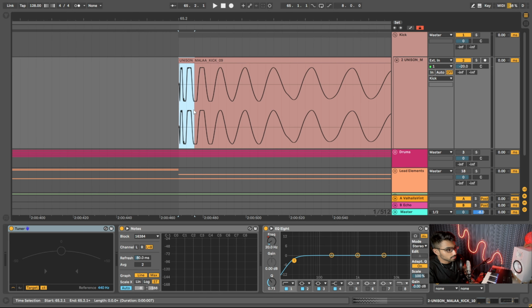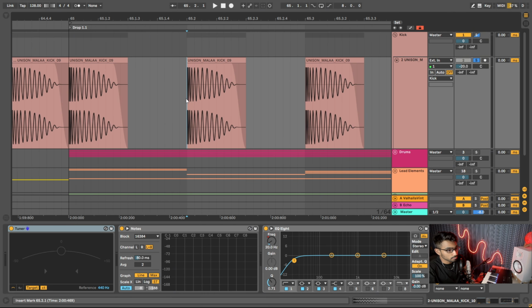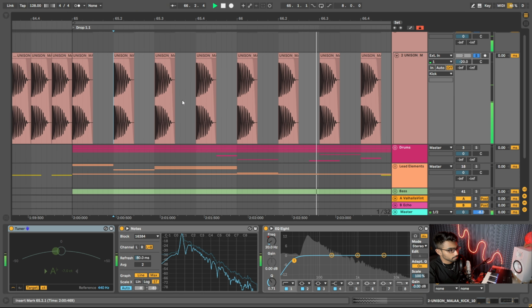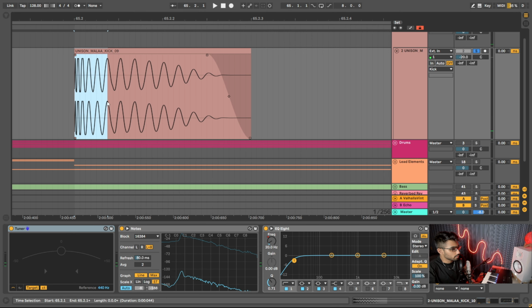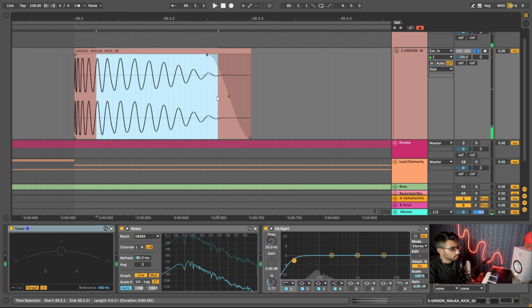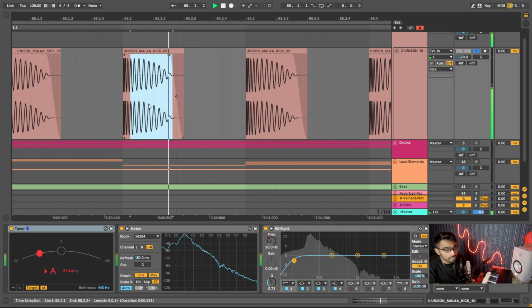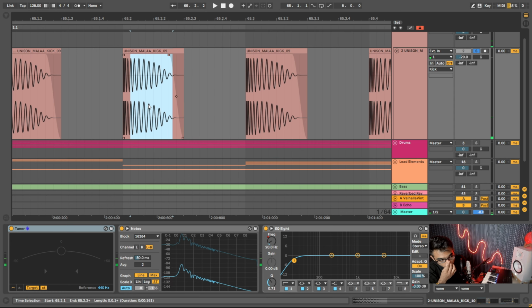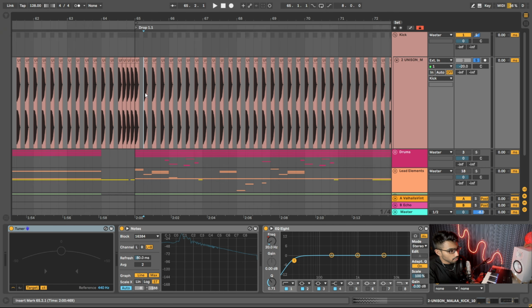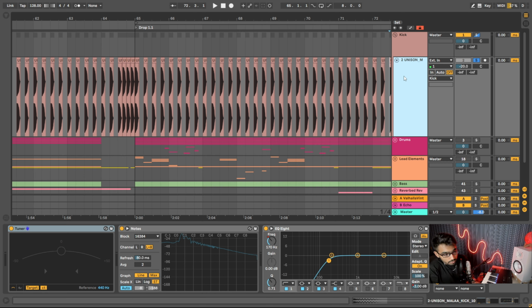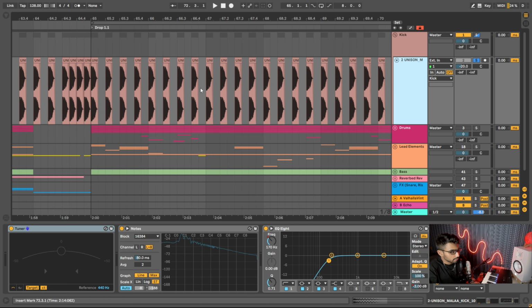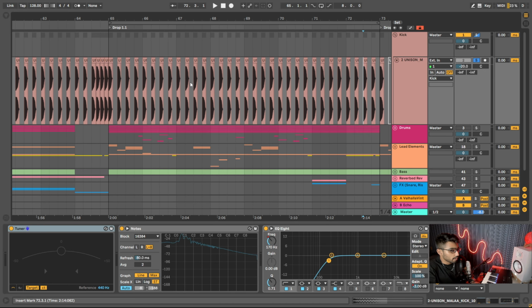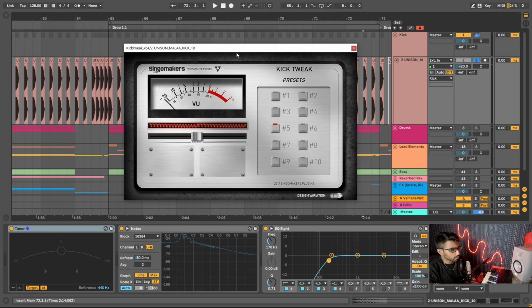So let's listen to the kick itself, solo. So as you can see, there's a transient right here, and then there's also a body that's quite subby, and the transient's obviously cutting through the mix. So as a result, I didn't really need to layer it with another kick or anything like that, although that's quite popular, and I have done that in tracks in the past, and I still continue to do it. Yeah, let's look at the processing.